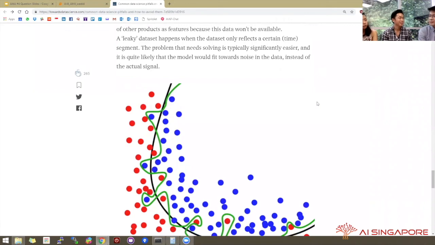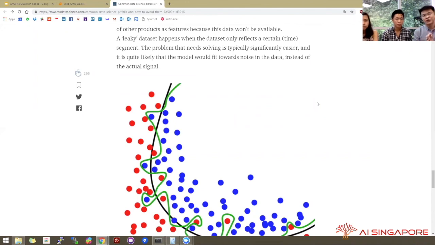Yeah, and what is overfitting in the first place? Okay, this has to do a bit with math, but I'll just talk on a high level. Overfitting means that your model becomes too sensitive to the noise or the outliers, or it attempts to fit each and every outlier in the model.